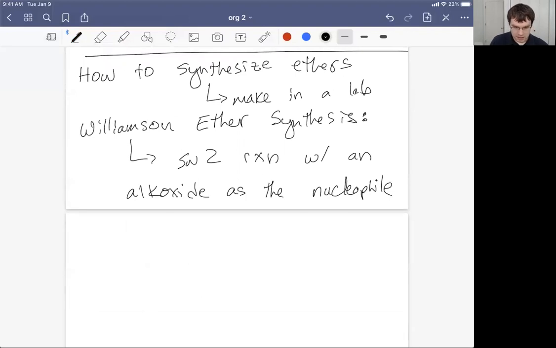So we have an alkoxide as the nucleophile. This is a nice transformation for us to start with because it reminds us what an SN2 reaction is. So an alkoxide, if you recall, hydroxide is when we have an OH minus, alkoxide is when we have an RO minus, like an alcohol. It's derived from an alcohol. And we also call an alkoxy group an ether substituent. So alkyl is a carbon-based chain. Alkoxide is RO minus.